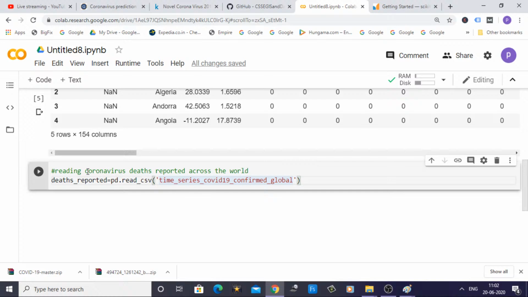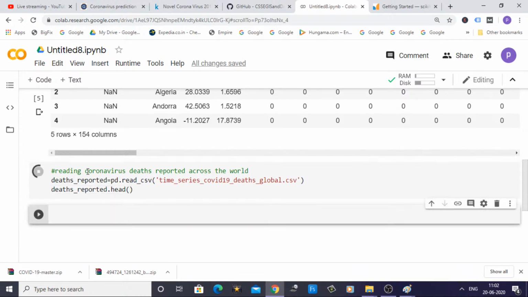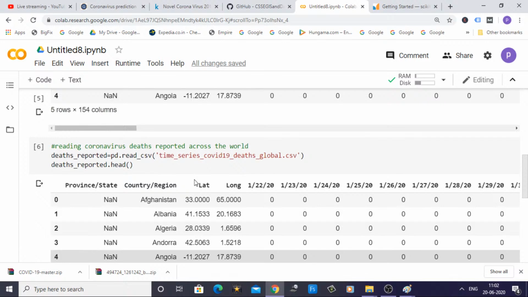In place of confirmed I need to write deaths, or you can check the file name also: time series COVID-19 deaths underscore global dot csv. And you can cross check with deaths underscore reported dot head. Okay, now I can run this code and you can see I got my data.